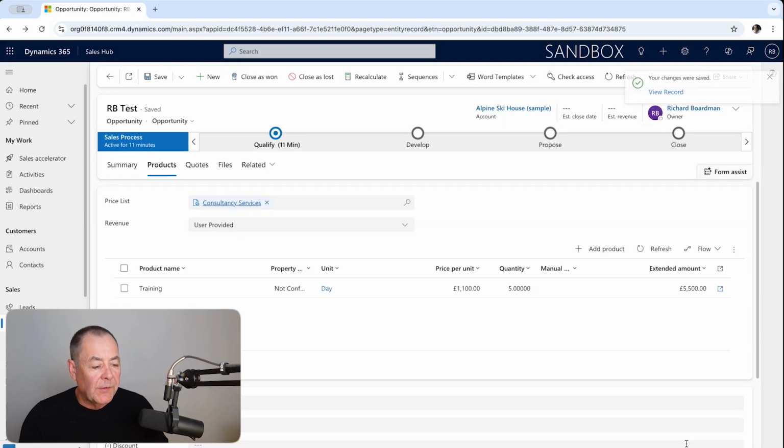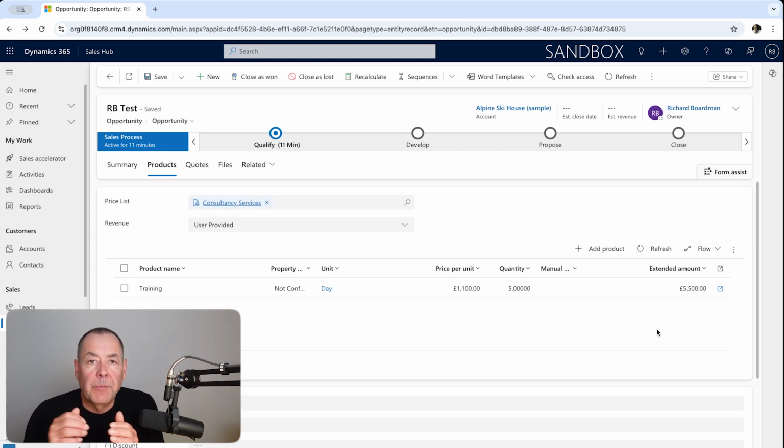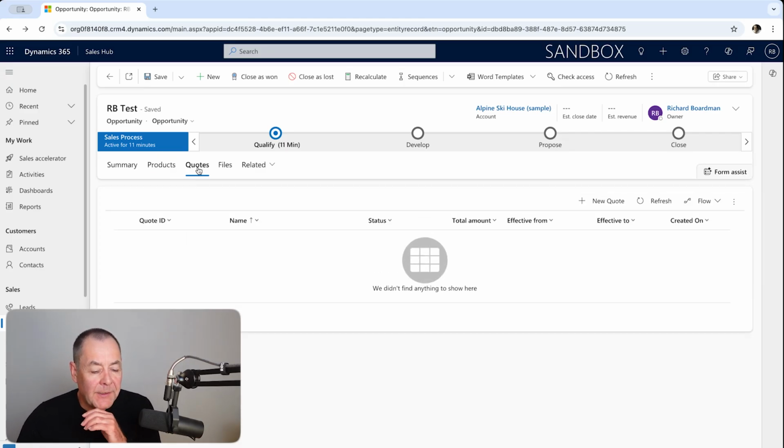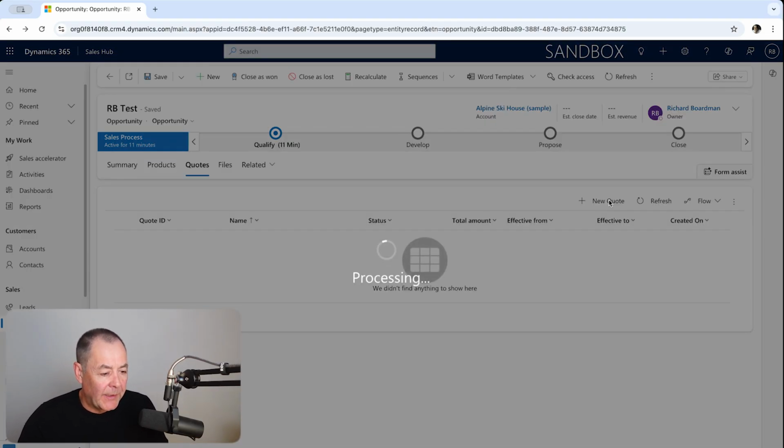And I can write in as many products and services as I need. I'm just going to keep it nice and simple and add in a single one at this stage. And I can track that full mix of what I'm proposing to the client, so we've got the visibility of that. And then if we want to, we've got this quotes area here. Based on that set of products and services, I could generate a quotation and send that out.